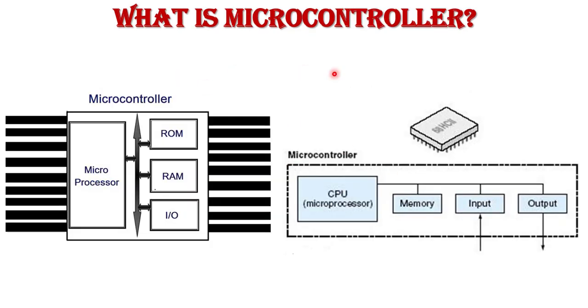Now what is a microcontroller? A microcontroller is basically a microprocessor with integrated peripherals. Here we see in the diagram, a microcontroller basically consists of a microprocessor and other peripherals like ROM, RAM, input-output port, timer, counter, clock circuitry, and oscillator, everything within the chip to perform a specific task. So we can say that it is a mini computer, also known as a system on chip or computer on chip. Basically, a microcontroller is designed to perform a specific task or to operate a particular function. So the peripherals are selected according to the application which is performed by the microcontroller.